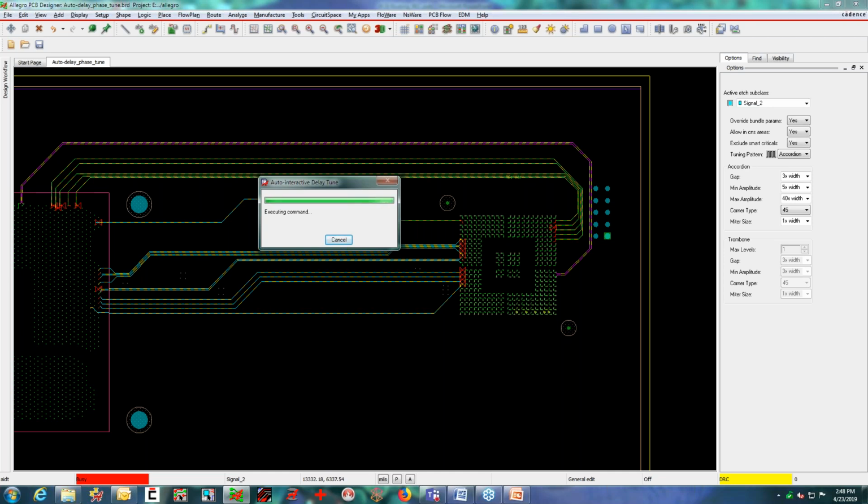And this is just one byte lane. Typically you have many byte lanes that you're working on. So imagine how much time this could save you if you're doing these large types of designs with all of these timing restrictions. This can help you quite a bit. It should finish up here real soon.